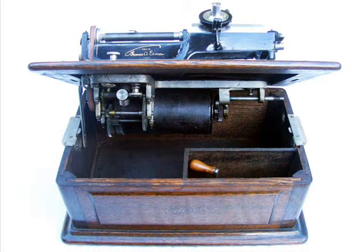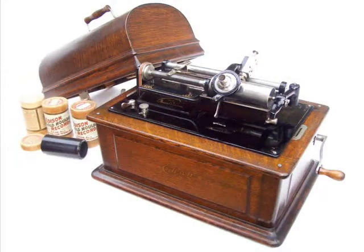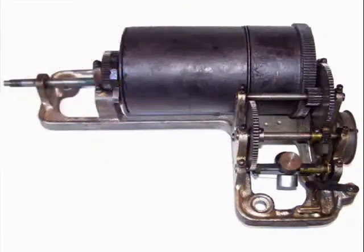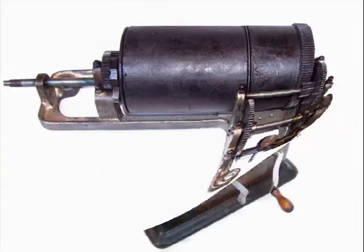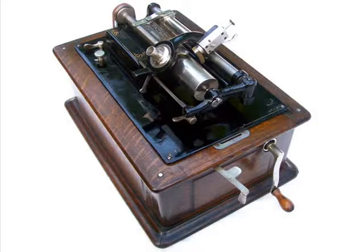Subsequently, models D, E, F, and G were built and sold until 1913. The Triumph has a three-spring Triton motor and was one of the most powerful machines Edison ever manufactured. It was capable of playing for half an hour up to 16 two-minute records with one single wind-up and shaved brown wax home recording cylinders efficiently.